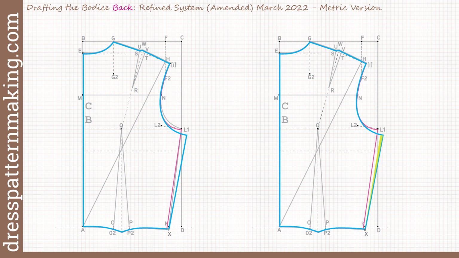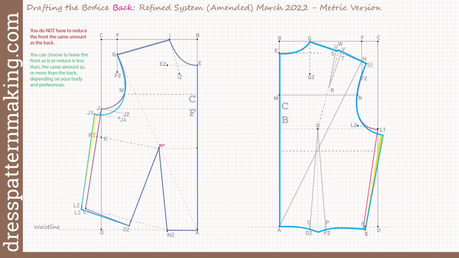Of course, this also reduces the ease at the upper bust, but as I said for Dee Dee, this is probably necessary. She probably has no fat on her whatsoever. You do not have to reduce the front ease the same amount as you reduce the back. Do check though how much bust ease you end up with across the whole block, and you may want to reduce the front a little as well. In the end, you should have at least 1 inch ease at the bust level, and that's assuming you've taken your body measurements correctly, that is firmly rather than loosely.